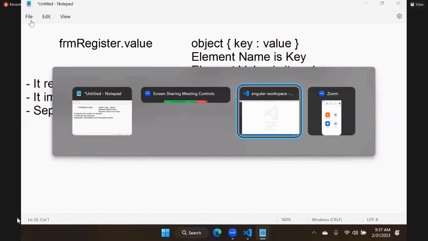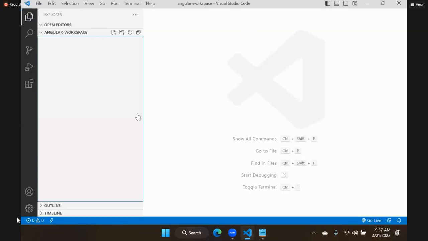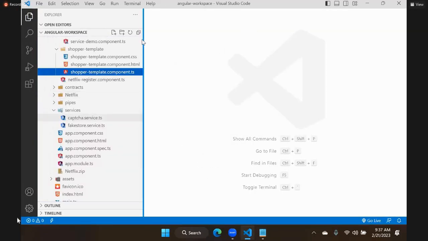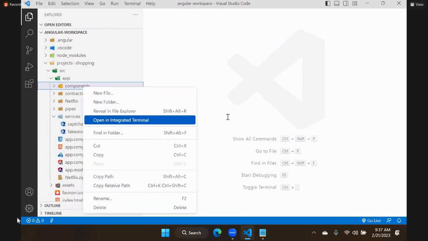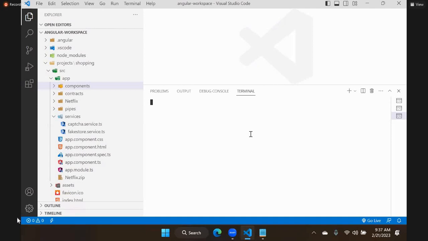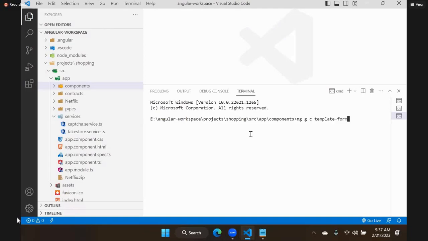I will just add a new component here. I will open components, ng generate component, and I will say template form. Okay, template form, skip this. I'm creating a template form, and here we will keep that in the startup.